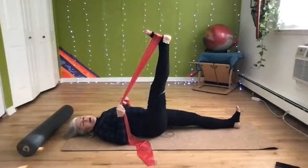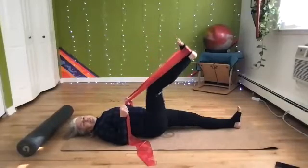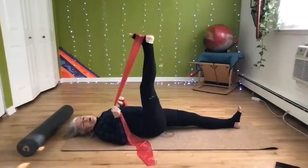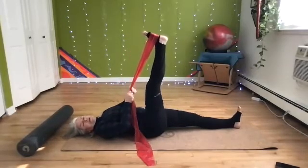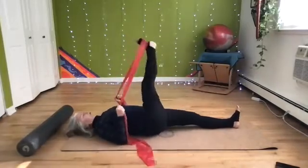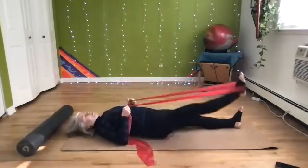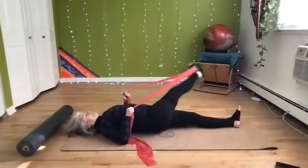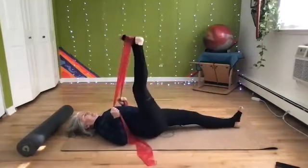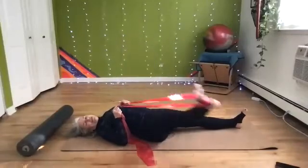So the opposite leg is out. You want to try and straighten this leg as much as possible. You can even come down to here to get the legs straight. My flexible people, you'll be able to get your leg way up here. You want to try and keep the opposite thigh on the floor. Okay, we're going to circle around. And they can be nice and big. You can even let your hip come up to cross over. One more time. And then we'll reverse.